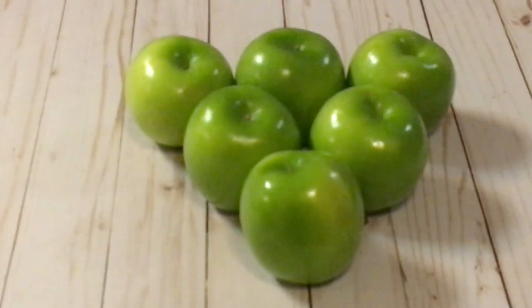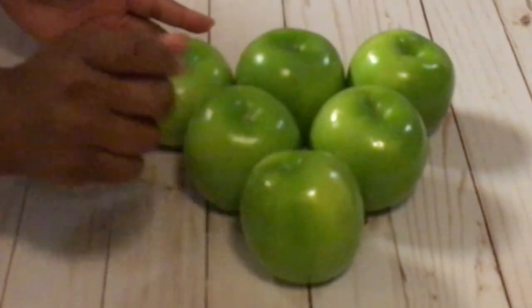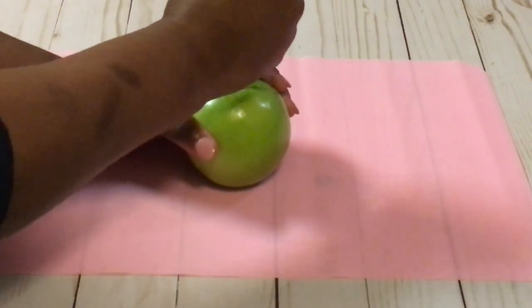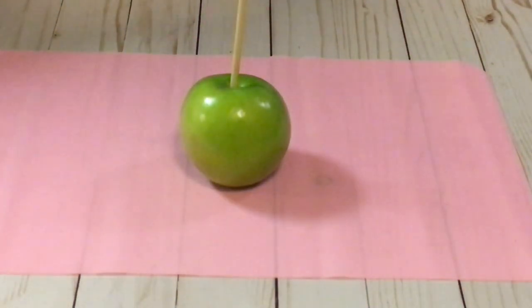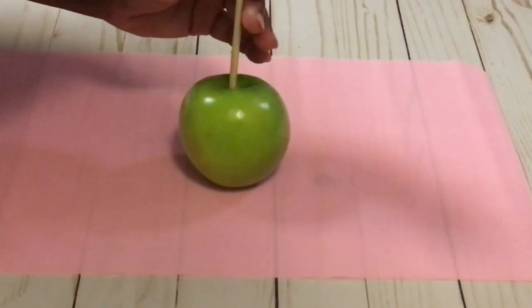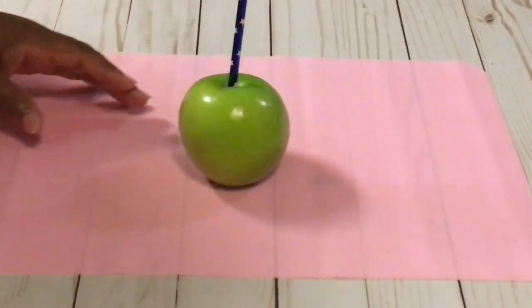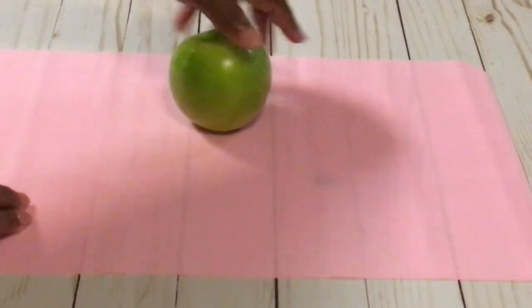In each Granny Smith apple, I will place my wooden stick. All you need to do to these apples is rinse and wash them off really good and just dry them off. That's it. So now I am going to place my wooden sticks inside of each apple. Place your apple down and insert the wooden stick on top of the apple and make sure your stick is straight. Now I am going to get my paper straw and place my paper straw right on top of the wooden stick. It slides right down, and something about these paper straws just insert right in the apple with no problem. So basically I am going to repeat the process for all of my apples.